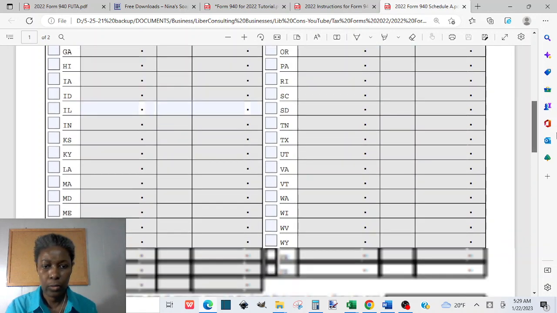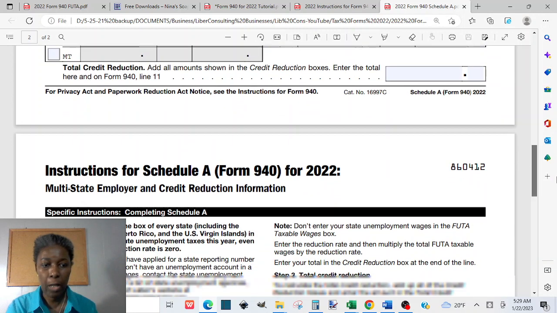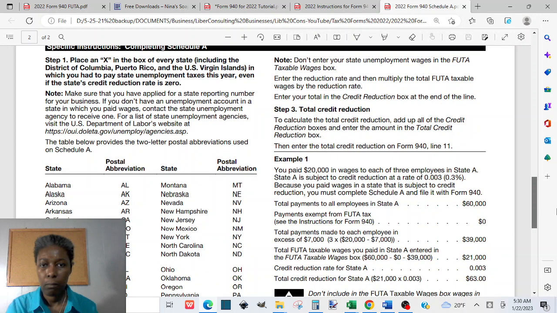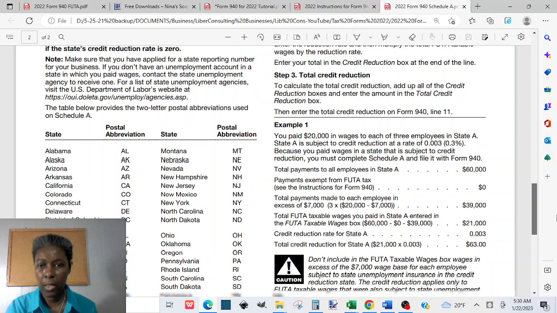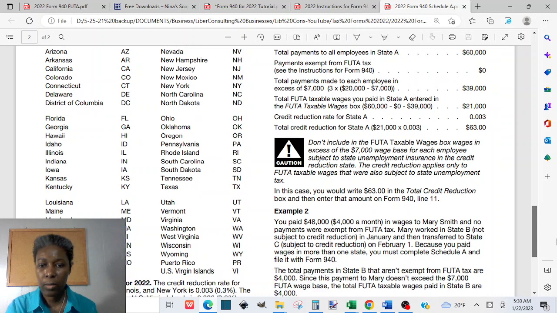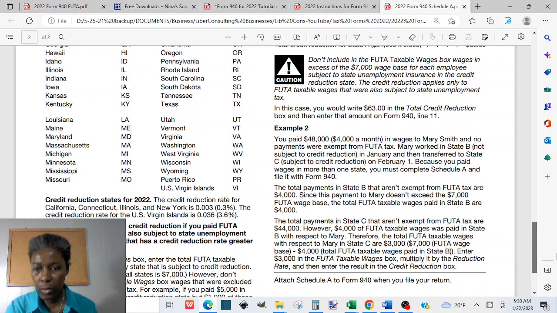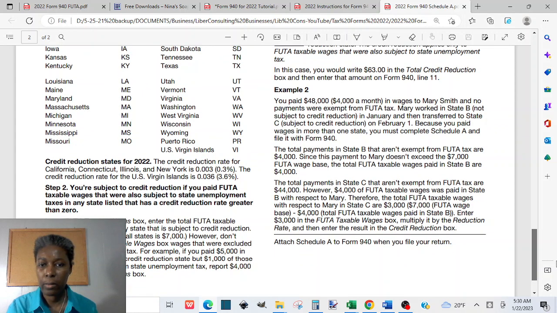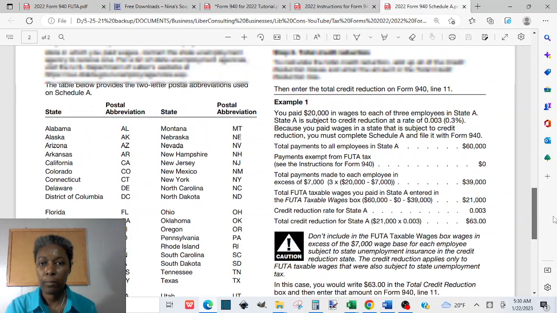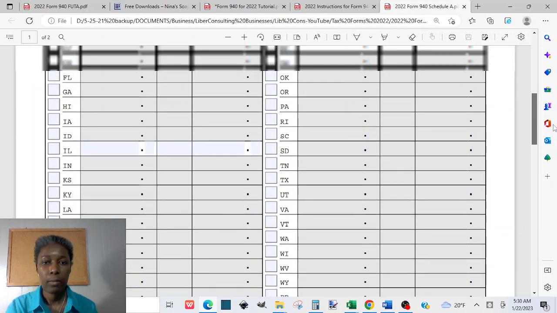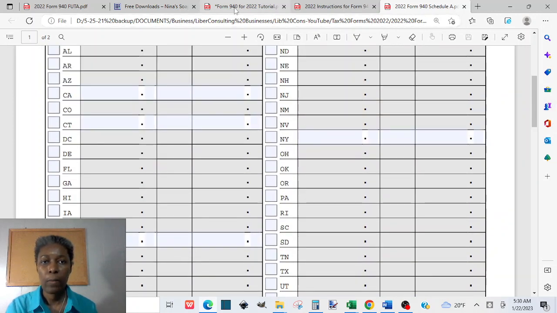Let's scroll down, okay, they do have some instructions that can help. Credit reduction, I'm not seeing the states here either. And there are not many of those credit reduction states, so I thought they would list them here, but they didn't. But that's how the Schedule A form looks.